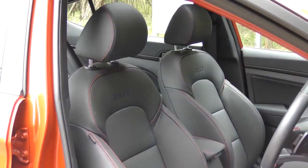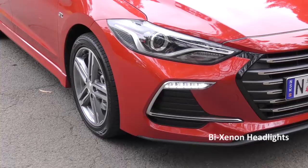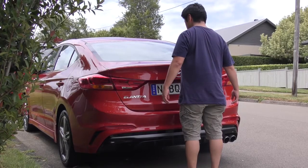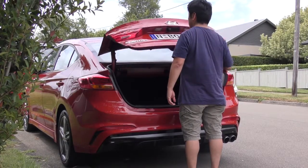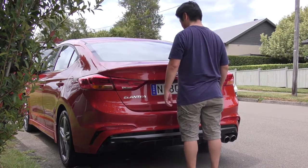And mate, it's loaded with convenience features too. You're getting heated seats in the car as well, climate control, air conditioning, auto headlights, auto wipers, proximity key entry, and it actually hooks up to your boot too. So if you walk up to the boot and stand there for 3 seconds with the key in your pocket, say if you've got your groceries or something, it'll pop the boot open by itself.